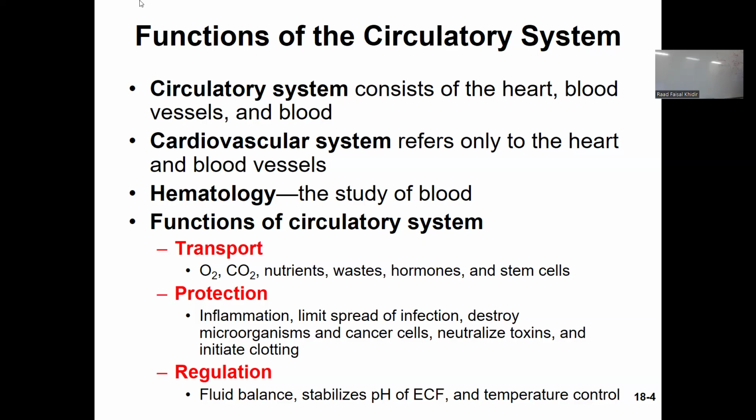So let's say that's your skin. If your temperature goes up, your blood vessels near the skin are going to become so wide and so much blood is going to be close to the skin. Now the heat is going to flow out from your body, this is your body and that's air. All of the heat is going to flow out from the body into the air and you're going to cool down.